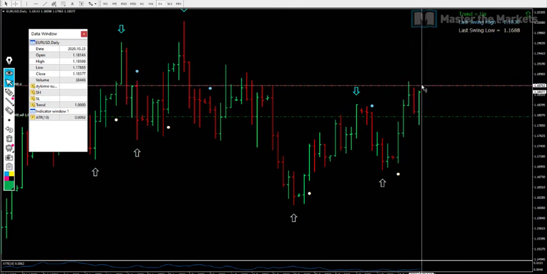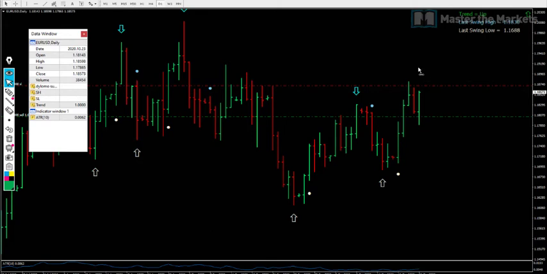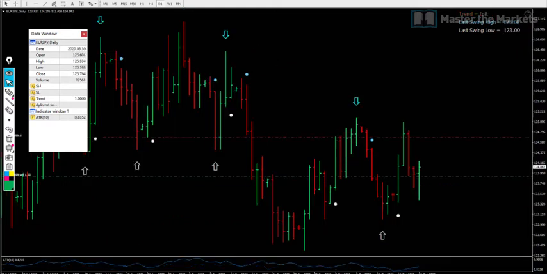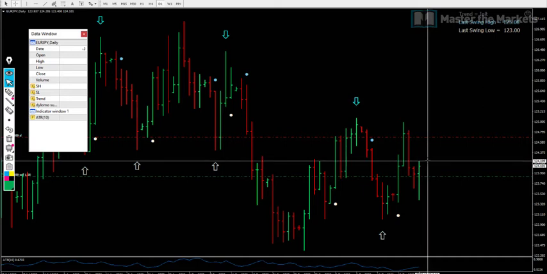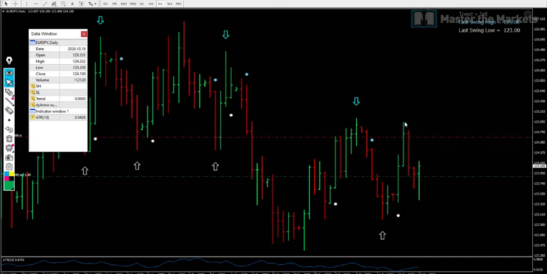If it does take out this level first and then that level, then we will be seeing very strong levels of buying pressure coming back into the market. Aussie dollar, on the other hand, is still remaining strong, with four consecutive bars on the high. We'll see how that turns out to be. Euro yen, on the other hand, did take out here, but the outside bar shows strength to the upside still. The first level to take out is its own high, and then after that, the high over here to carry on going further up.